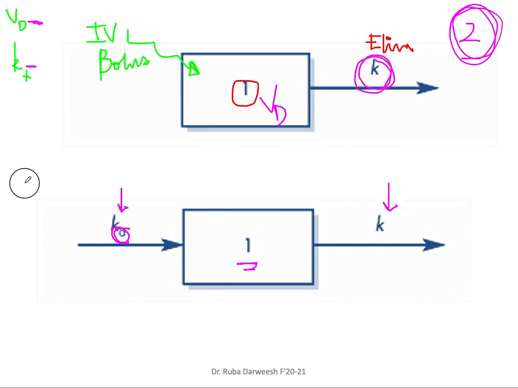An example of that is if we are talking about the oral route of administration, right? If we are talking about the oral route of administration, it means that we have absorption and at the same time we have elimination, and we just said that we have one compartment here.